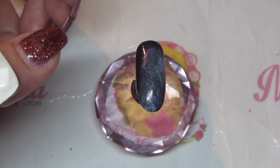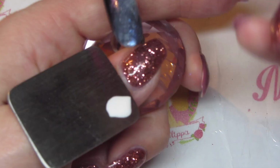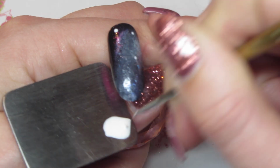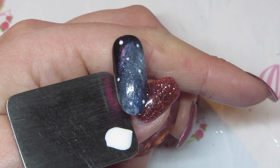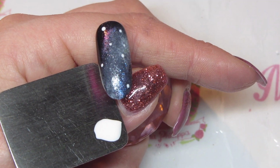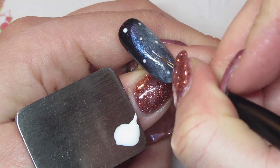So then with Plain Jane again, I'm just going to pop some of this onto my palette. And the first thing I'm going to do is get the Magpie dotting tool. I always use the smaller end for this type of stuff, just to add some really nice small dots. And then I'm going to get the Magpie Detailer brush. And I just want to add some small crosses or stars.